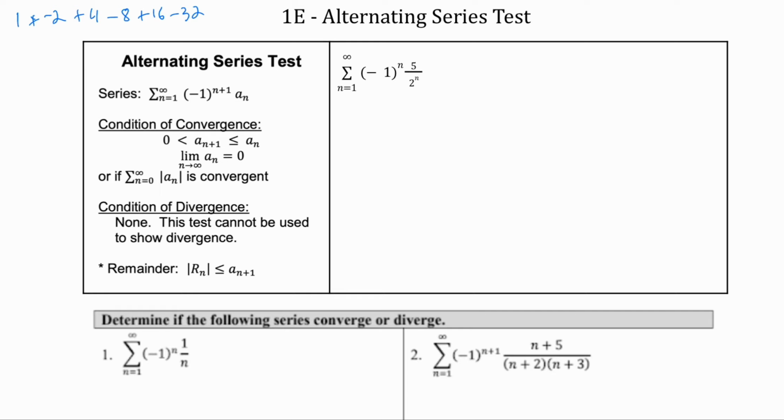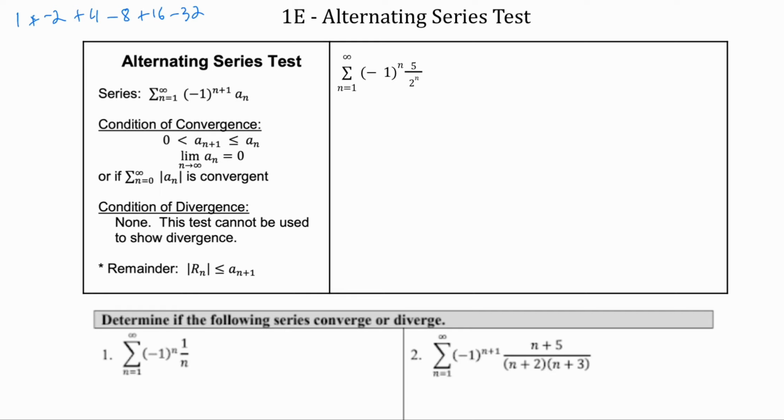And the idea with this is it just keeps going positive, negative. So typically this one would grow out of control. However, with the alternating series test, since we're always kind of canceling out some area, there's a chance that it could converge. Now, the alternating series test can only tell you convergence. It cannot tell you divergence. So please keep that in mind.